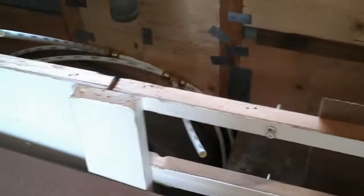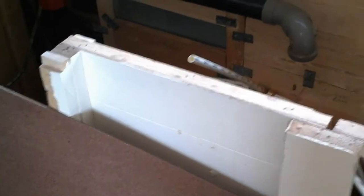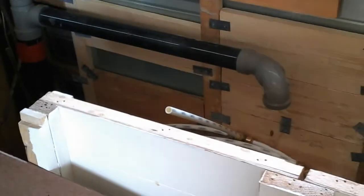And that's going to go in the new countertop. And I would like to get an aluminum or stainless countertop. Something nice, but we'll see. I just wanted to show you my new faucet. It's a pretty one, huh? Other than that, that's about it for today.